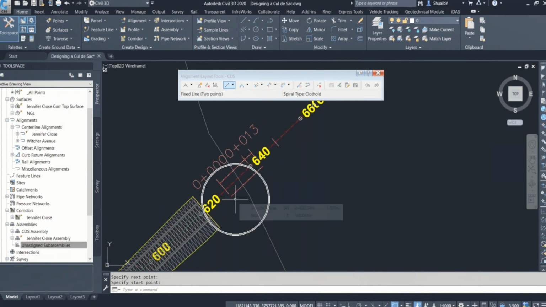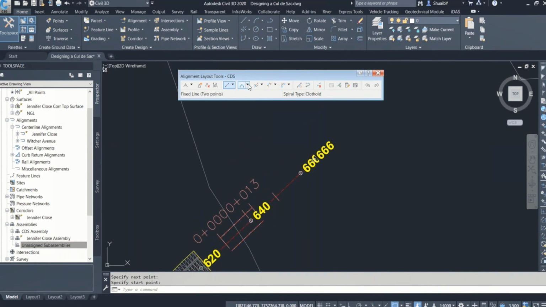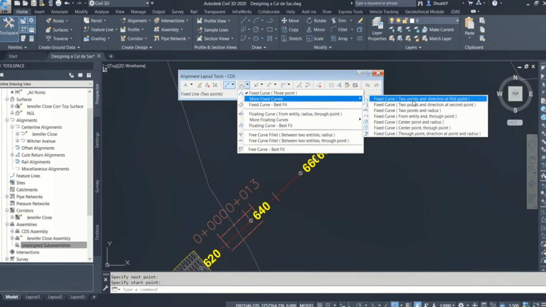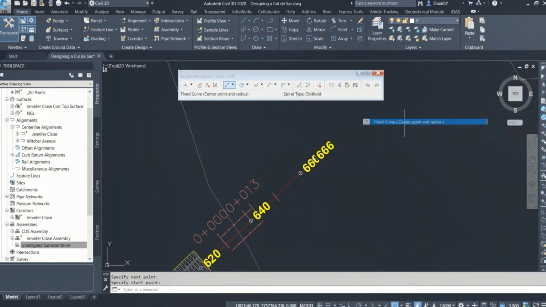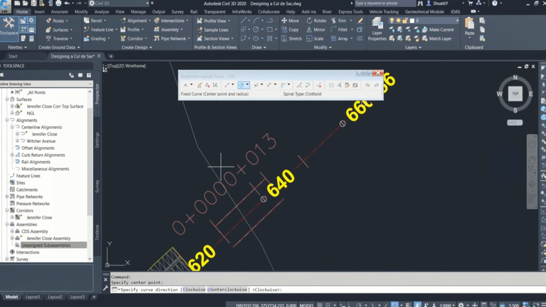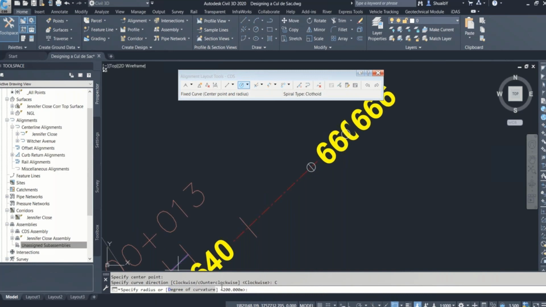Okay, as you can see, from left to right and then from right to left, that's going to be a very, very critical part of the process, right? So once we've got the arms of the cul-de-sac, we are going to generate the bulb itself. So I did not plan it to be 666. Please don't get on me here. But we're going to select the center. Of course, the direction, again, we were moving in clockwise. If you look at the bottom, it's going from left to right and right to left. So clockwise, we select clockwise at the bottom.